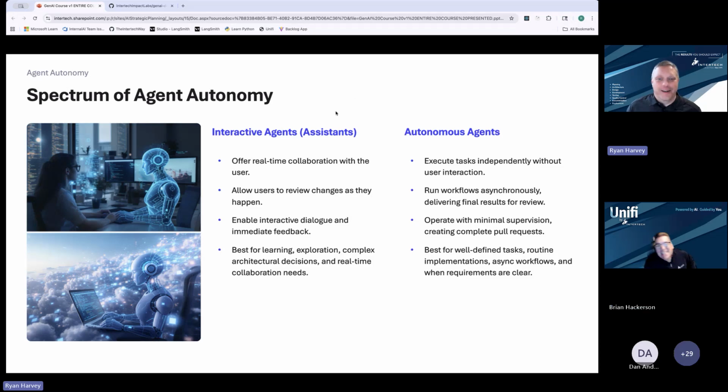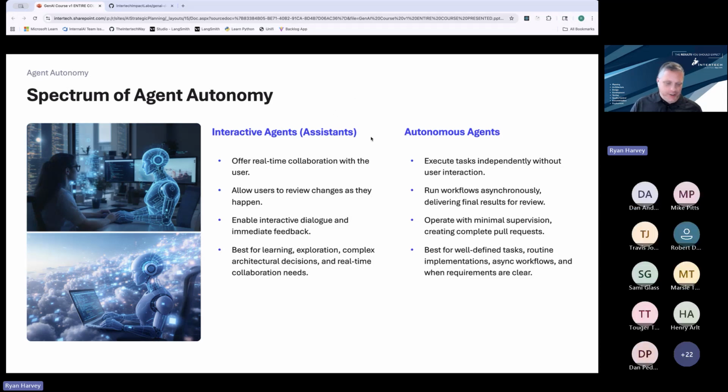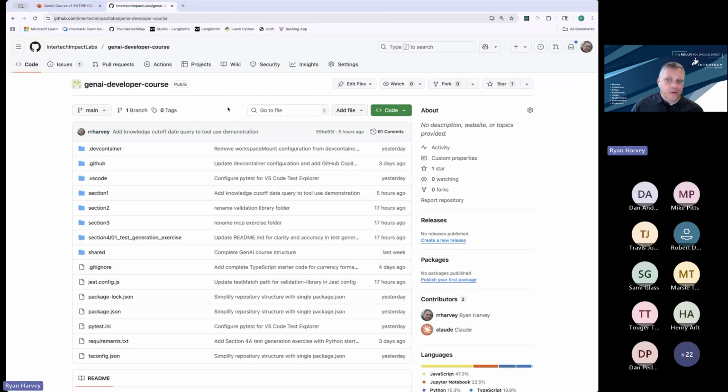So we've talked a lot about interactive agents. We've seen them in action now several times with GitHub Copilot and with Claude Code. Interactive assistants are the ones most people think about first. When they think about a coding agent or a coding AI, they're thinking about an interactive agent. I also wanted to point out that there's a concept of an autonomous agent. An autonomous agent, like it says, works all by itself, all on its own. There are a couple others out there on the fringe, but the most well-known one, I think, is actually built right into GitHub.